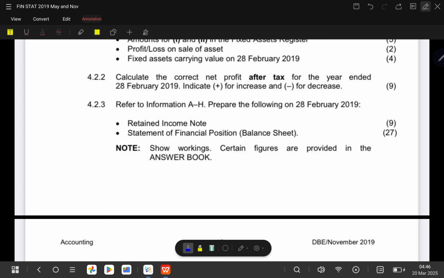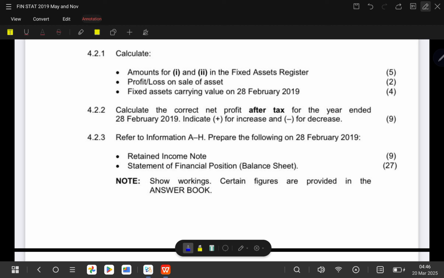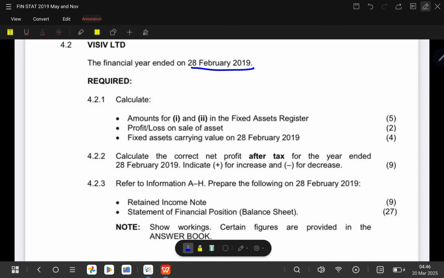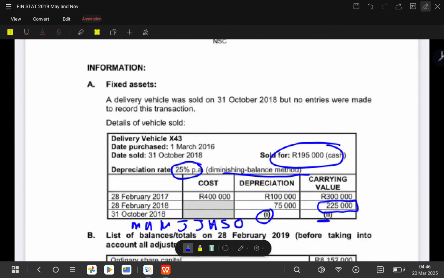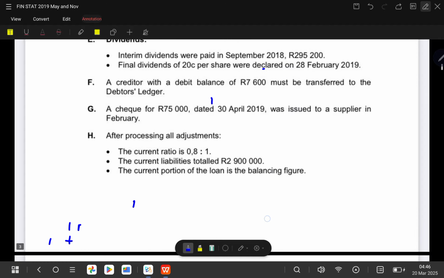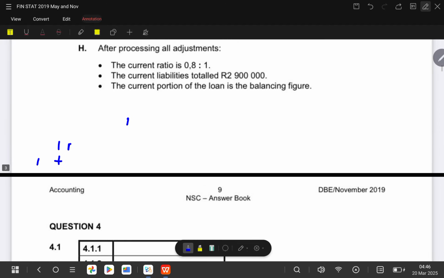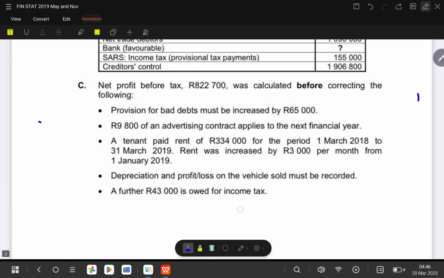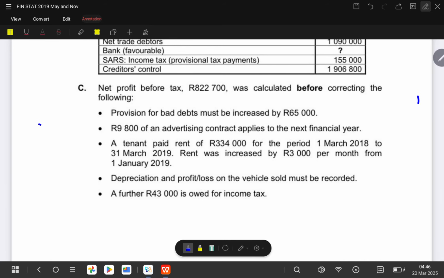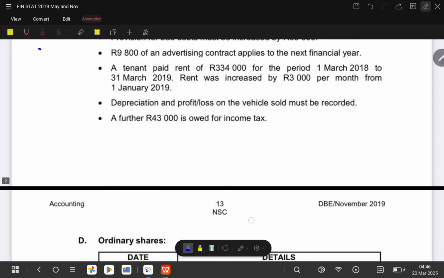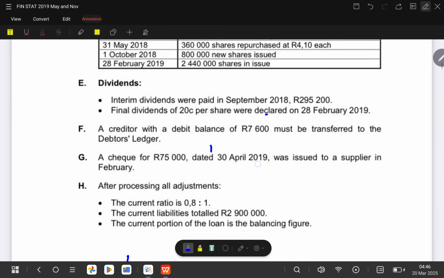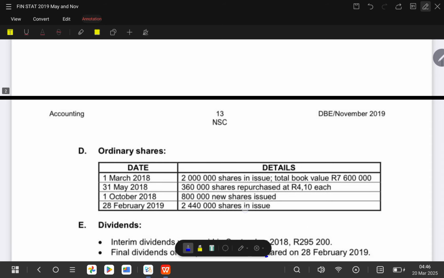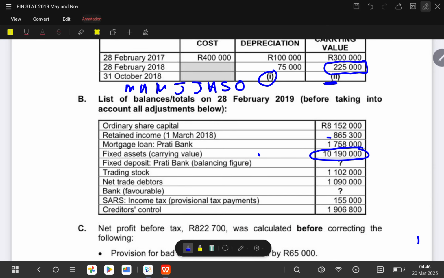What you need to remember is that some of these items you need to enter on the incorrect net profit. I just forgot where I saw that, but there's somewhere where they made us note that some of those transactions will apply to the balance sheet. Remember, in this question you have to use it to do the incorrect net profit, to do the balance sheet, and also that note.